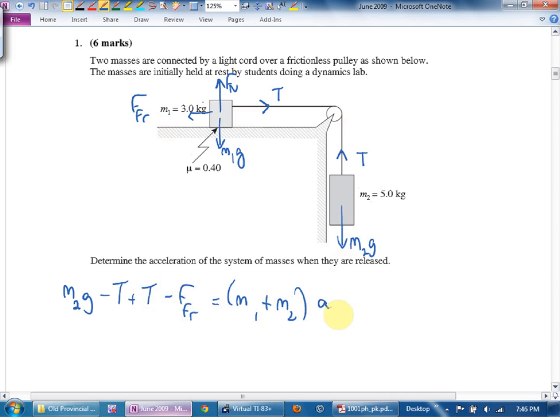At this time of year, it's always good when tension vanishes. Okay, enough of that. Friction is what times what? I don't know the normal force. Oh, but look. I know another force the same size as the normal force. So it's going to be mu, I'll be careful, M1g. Because I got more than one mass, I'll be really careful with my notation.